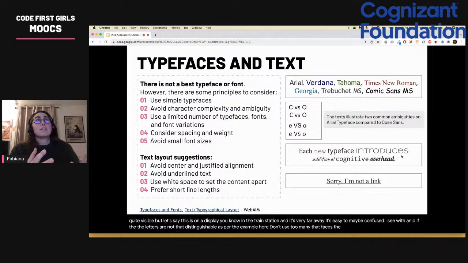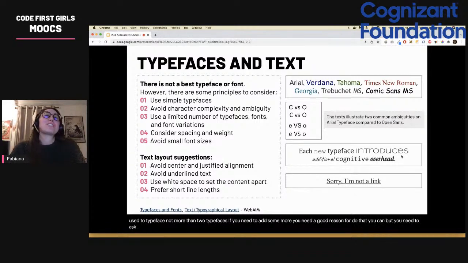The rule, if there is a rule, is to use two typefaces, not more than two. If you need to add more, you need a good reason to do that. You can, but you need to ask yourself, do I really need it?